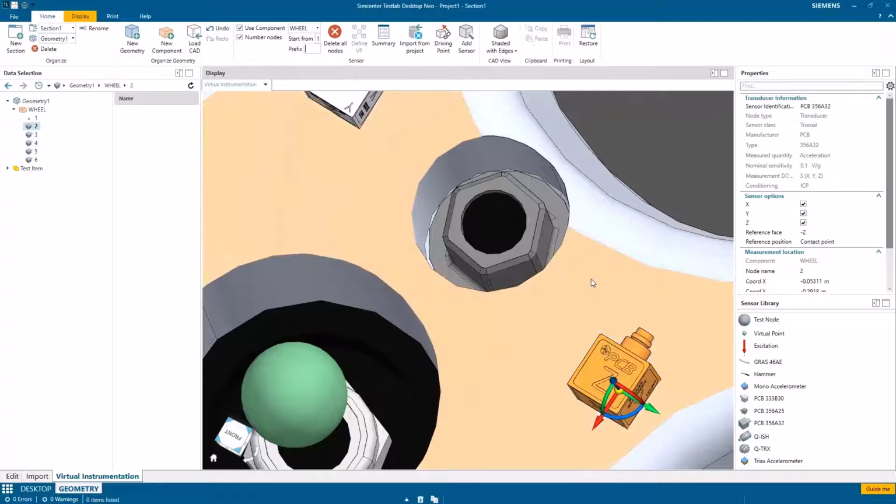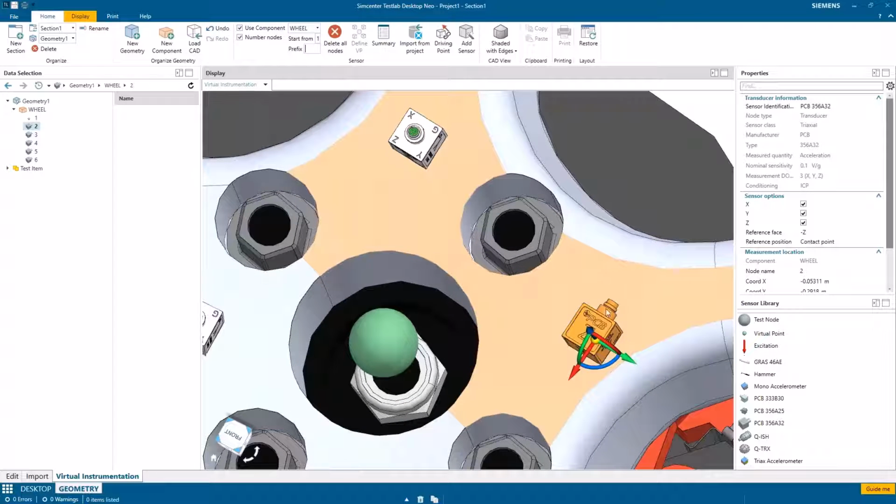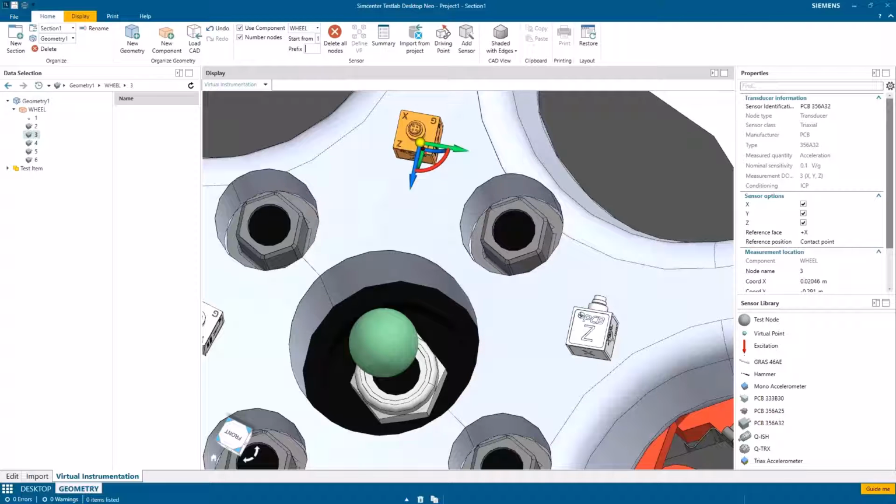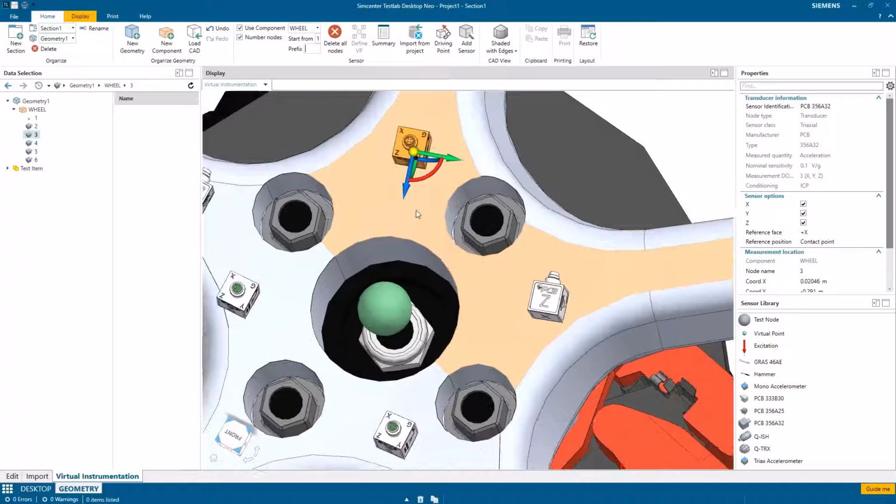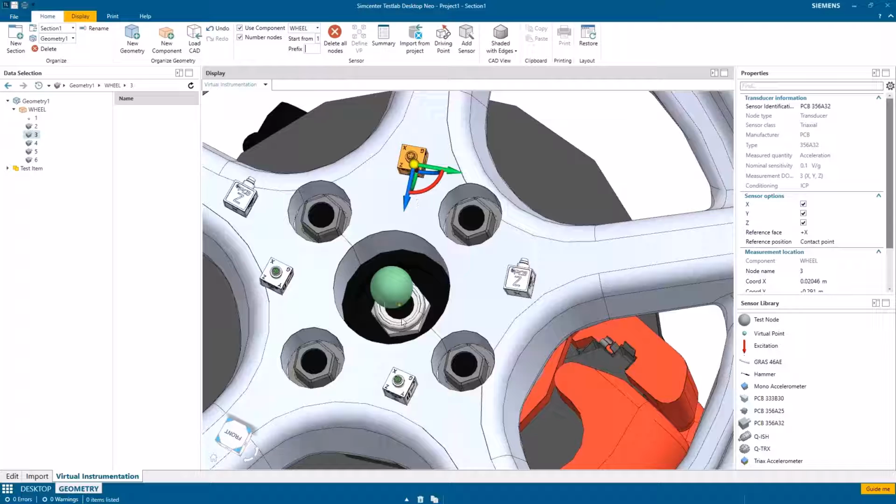Likewise, if I have a geometric feature of my structure that I want to align the transducers to, I can do something like click this axis and say align it to this feature. So this hex bolt has a straight line as a geometric feature, and I can say align all of these axes to that bolt face. And in reality, a hex bolt might be tightened a different amount, so that wouldn't necessarily be the best geometric reference, but it gives you the idea of what can be possible in terms of orienting your accelerometers and transducers with respect to features that are part of the CAD model.